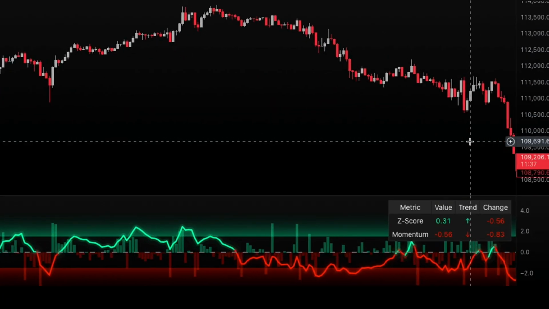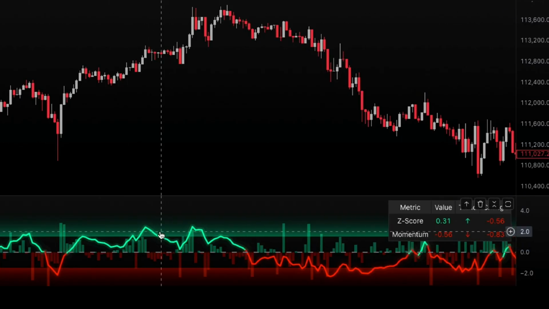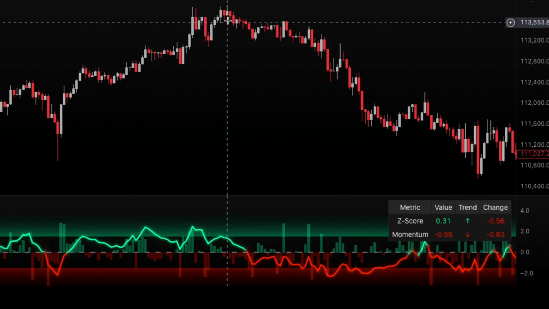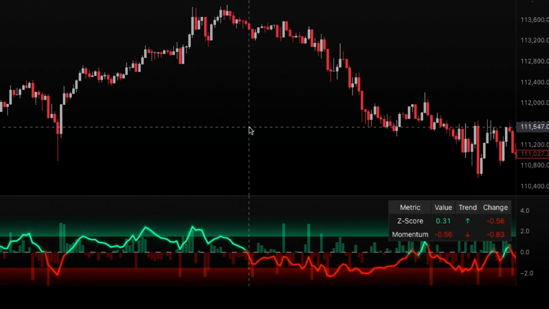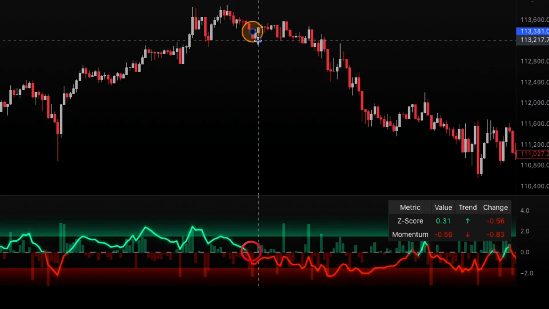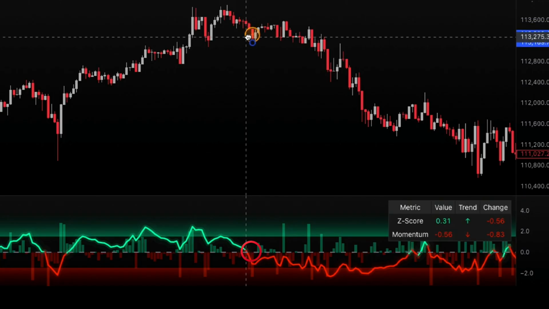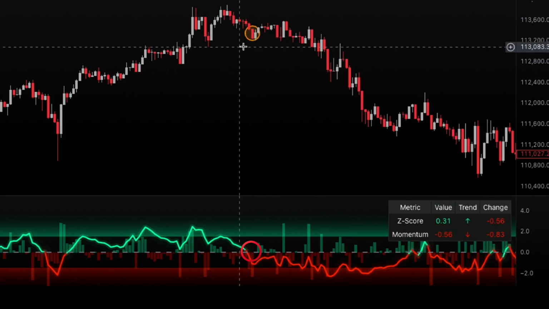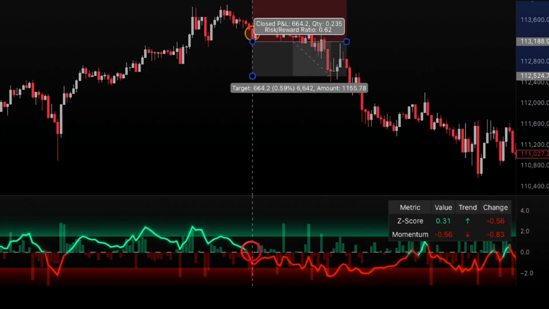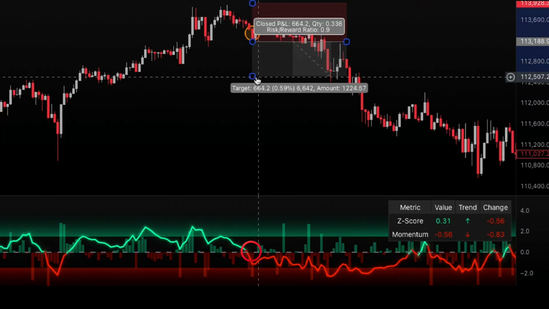Now let's flip it for a sell setup. Watch for the Z-score to rise above 2, indicating price may be overbought. Wait for it to peak and start dropping. Then, once it crosses below the zero line, check the current candle. If it closes with the Z-score below 0, that's your cue to take a sell entry. It's a clean reversal signal, catching a high point just as the market starts to turn.